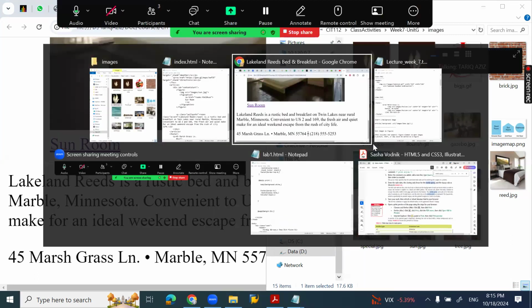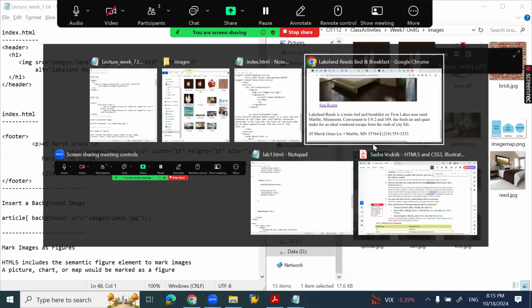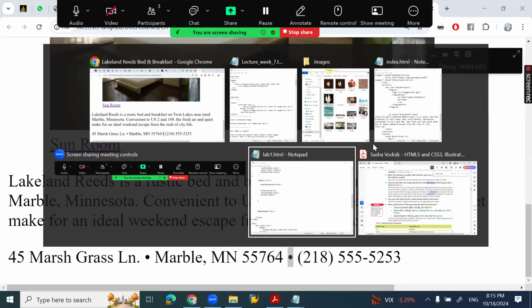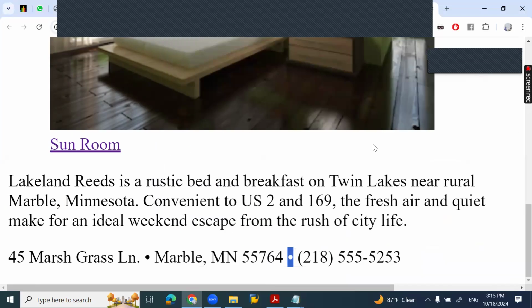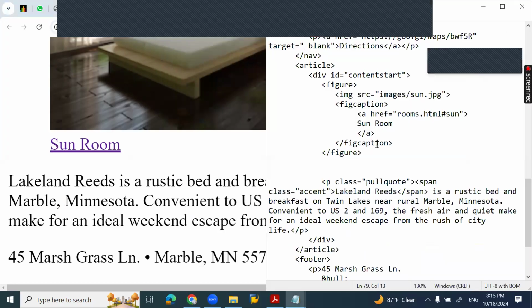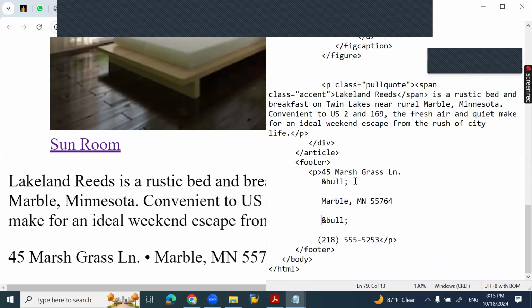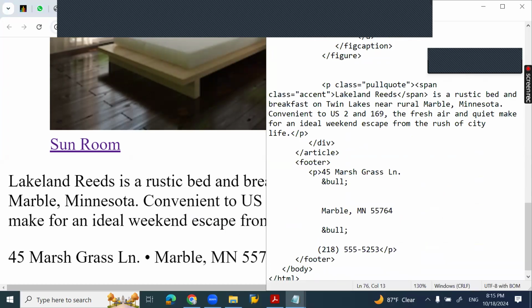So I can go back to my program, which is this one. No, not this one. Where is that? This is the one. In the footer, let's keep the dot here, and I just want to make an image, img, and the source equal to images, quotation, it is in the images, and then the file name is favicon.ico. And I close the image.